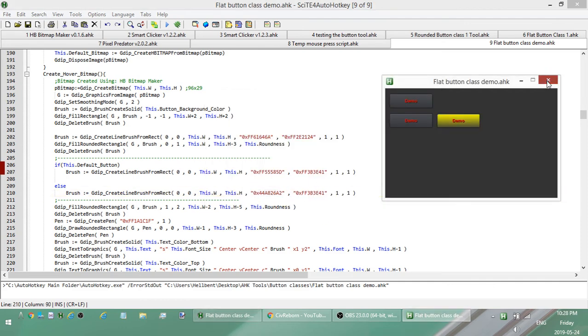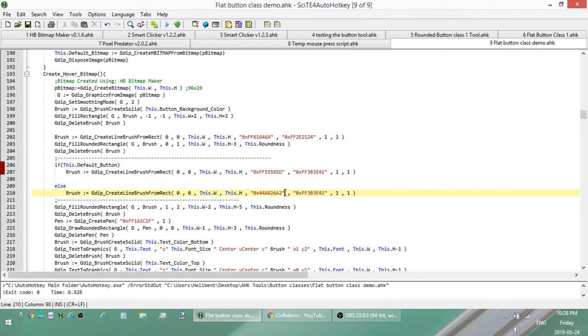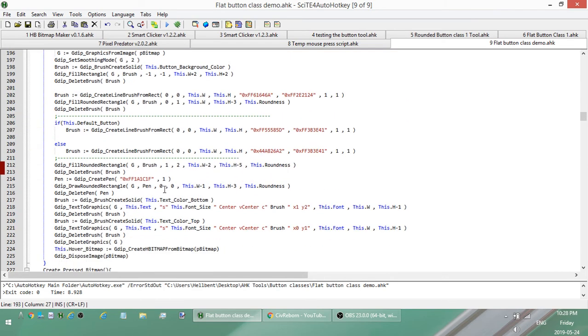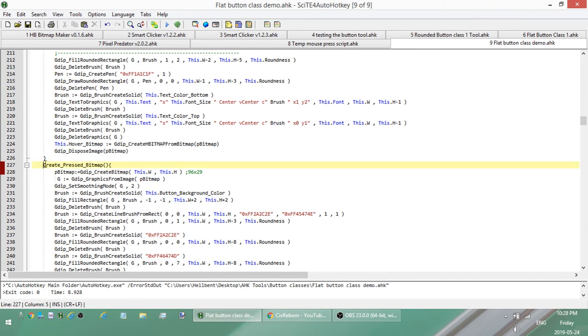So, like I said, you would have to extend out the class or the constructor for the class and change this to a variable. So this would be whatever you name it. This dot hover color, for example. Right, and this is for the hover bitmap. And then last for the pressed one.